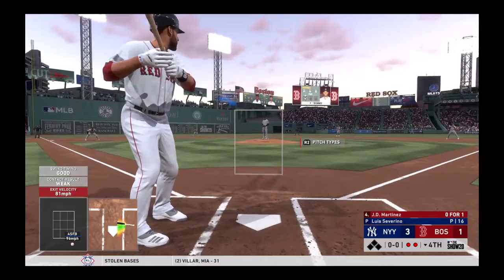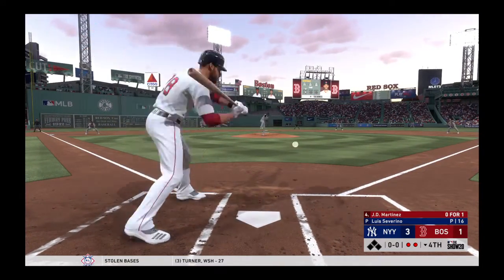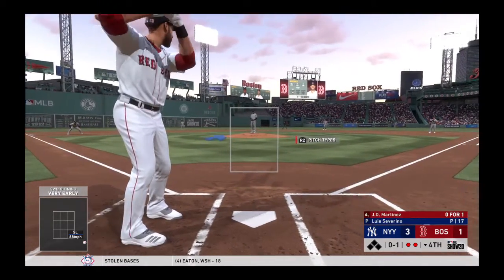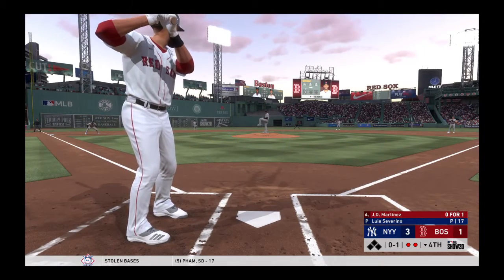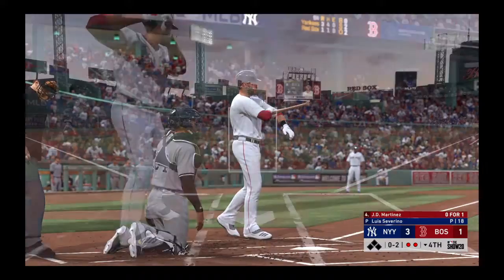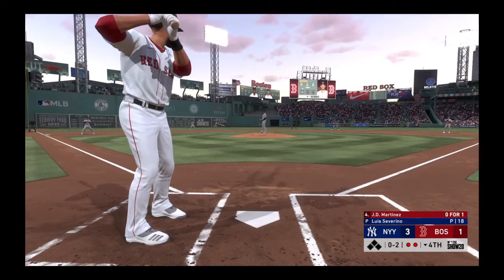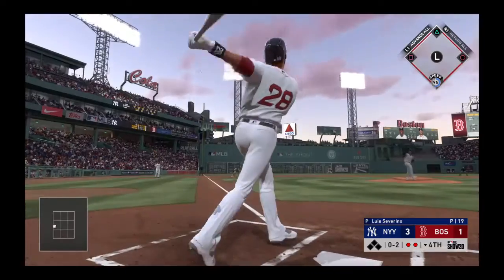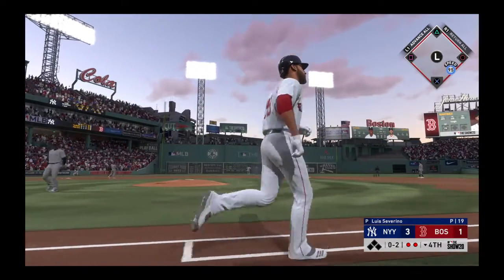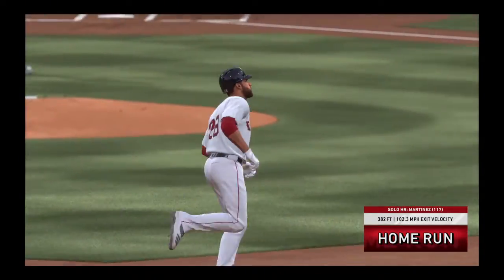The designated hitter. To the plate now is the designated hitter, J.D. Martinez. Flied out in his first at-bat, so make him 0 for 1 so far. No balls and a strike to count. Set to deliver the 0-1. Here's a shot to left field and deep, gone over the monster and out onto Lansdowne Street.